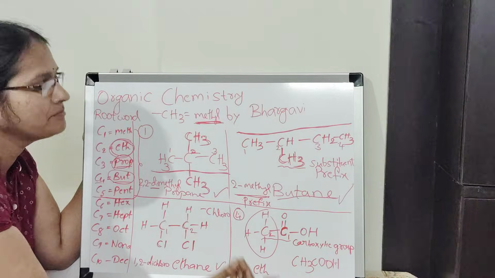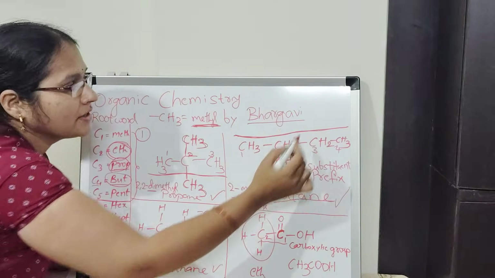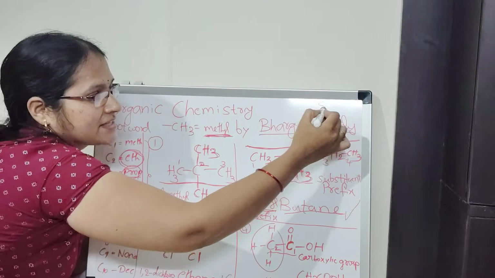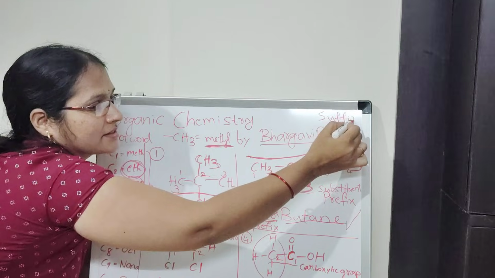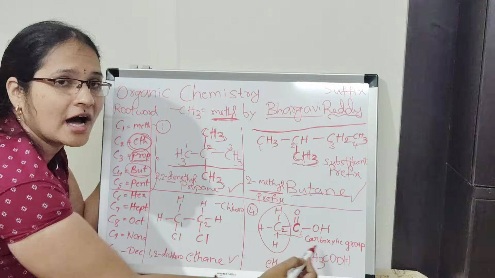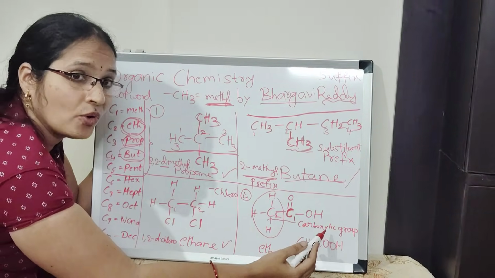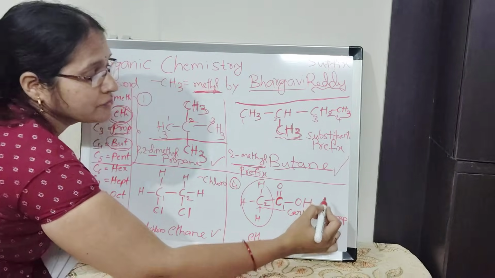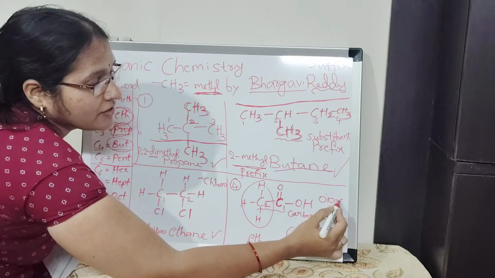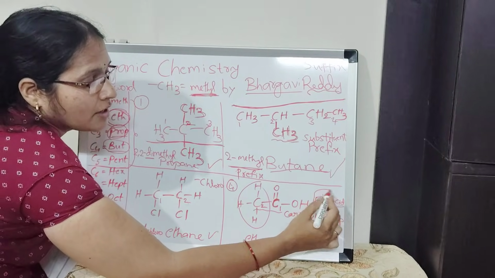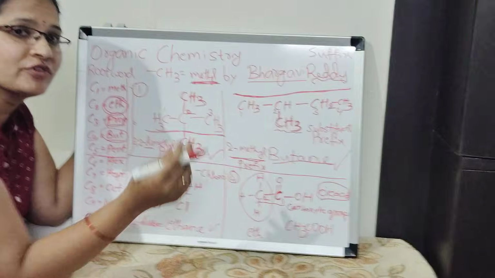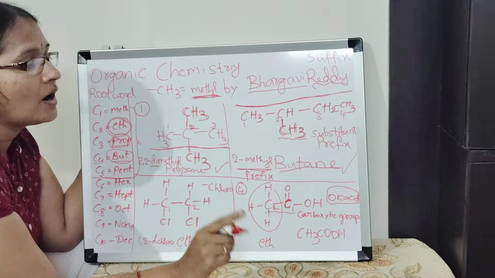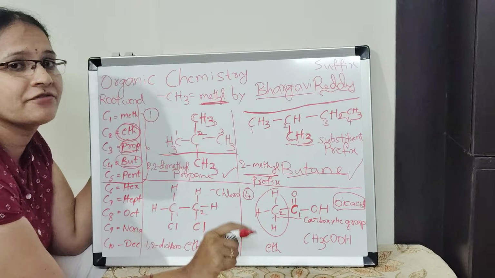I can tell you my name. Bhargavi is my actual name, and my name ends with the sound ready. This ready is a suffix, I can say. Right? So here, the carboxylic group, C double bond OH, goes at the ending of the name. For the carboxylic group, what is the word we have to use? Oic acid. Ma'am, how do we know that for the carboxylic group we should use oic acid only? In my next video, I will teach you all the important functional groups and what suffix we have to use.